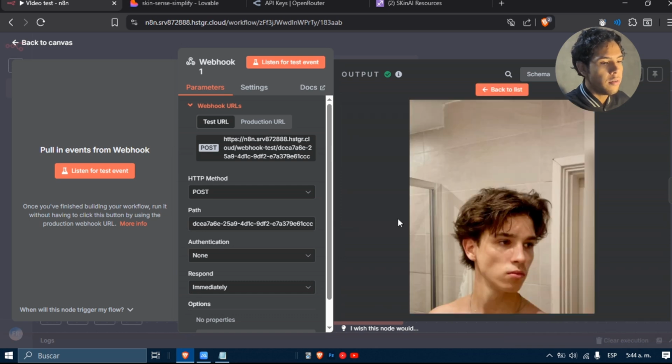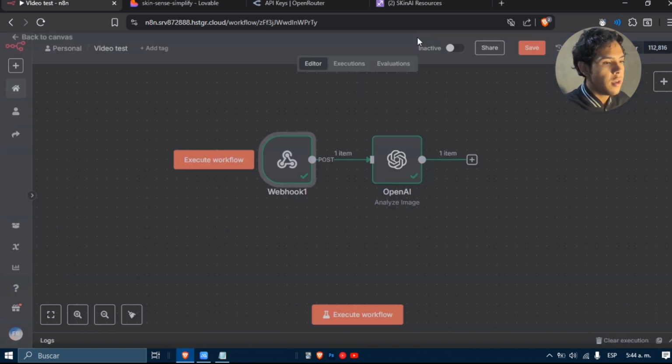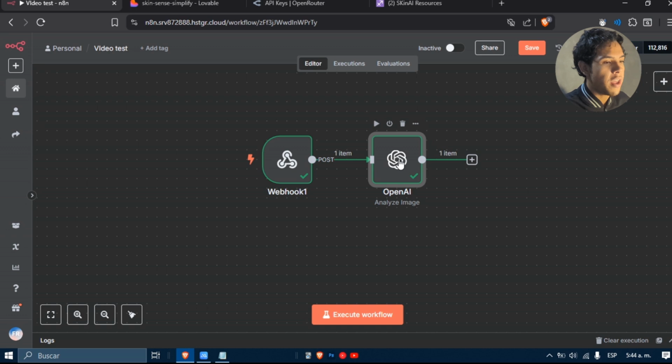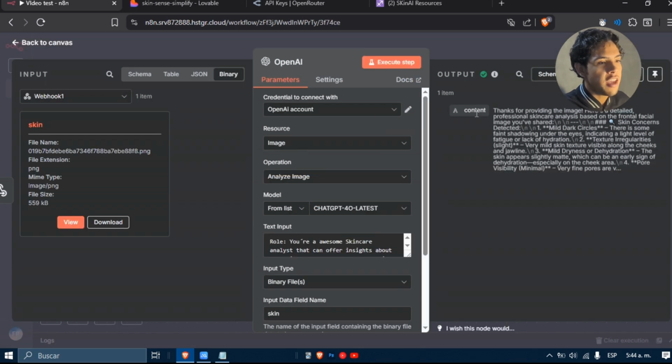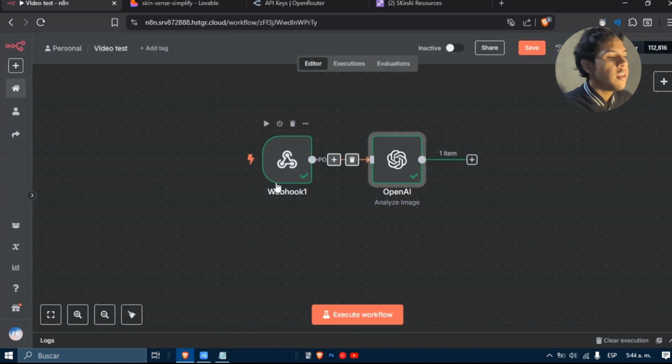This is the image that we sent, and here is OpenAI processing the image. This is the output that it's generating. This output is very, very important. That's the prompt and the results. Sorry, that's the result that we're gonna use to turn into a JSON format file and send back to the front end. All right, perfect.